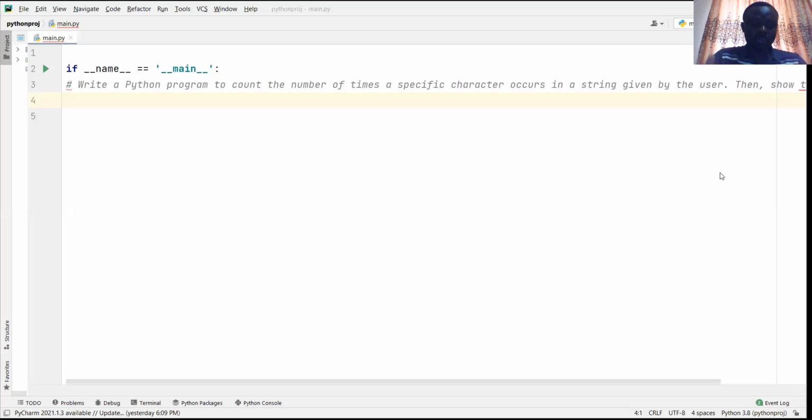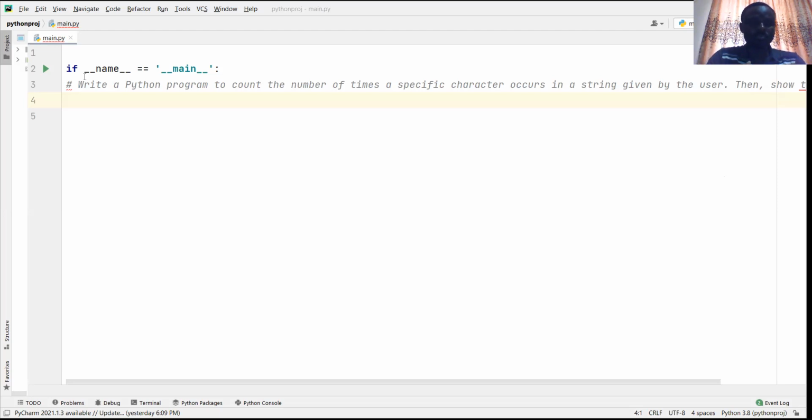Today, we are going to take a string, which could be, say, a sentence or a long word, and count how many times a specific character occurs in that string of characters. How many times do we get, say, letter A in that string, right?